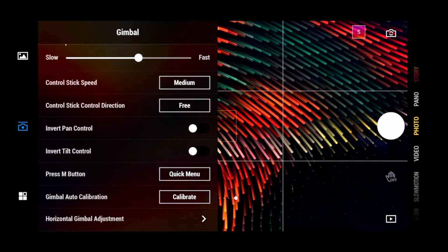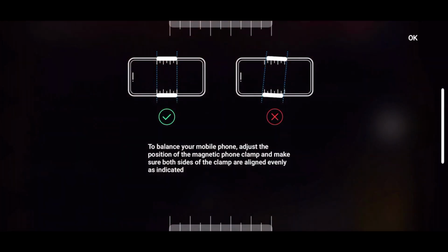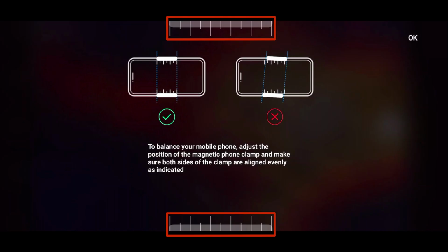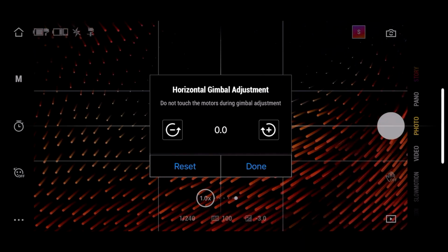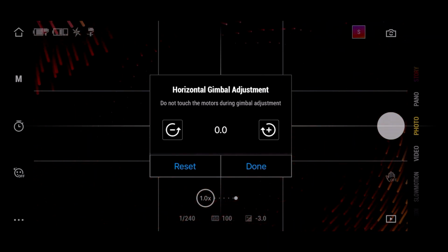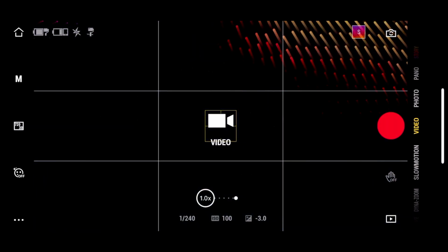The app can also help you place the clamp at the right position by guiding you. These two marks are where the two sides of the clamp should be. You can use the plus and minus sign to adjust it. And the last one is the info about the device.